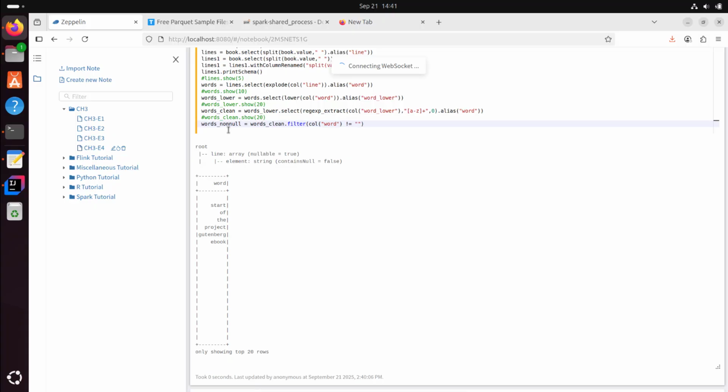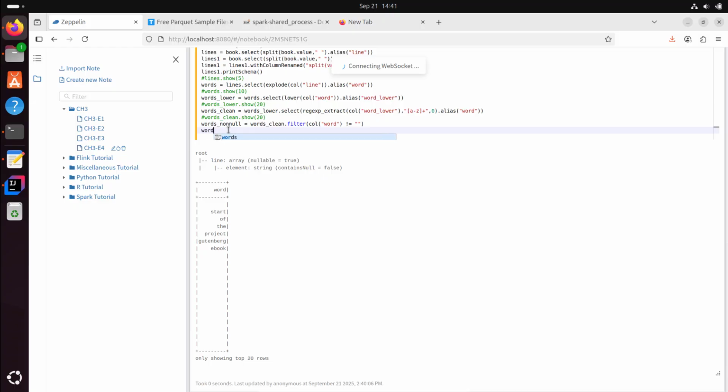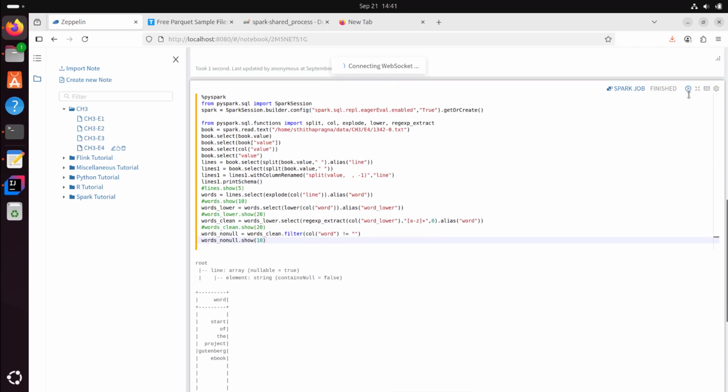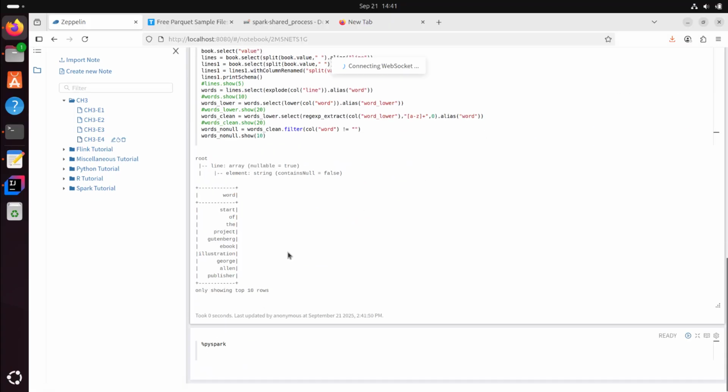Then let's say words_non_null dot show. Now it should not show these empty ones. And as I said, it is not showing them. It is only showing me the alphabets.